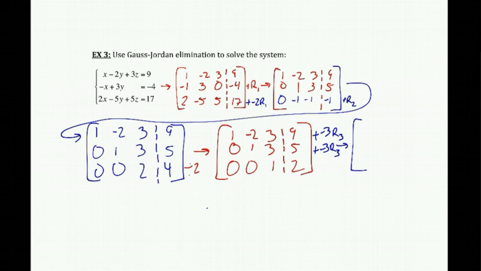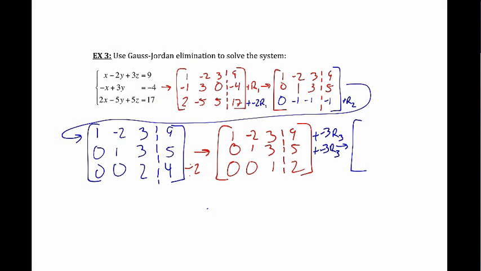So I'm going to go through column by column and start adding them together. So we're going to do 1 plus -3 times 0. That still goes as 1. We'll do this -2 plus -3 times that 0, which is still -2. And then we're going to do 3 plus -3 times 1, so 3 plus -3 giving us 0. That's what we're trying to get. Constant side, can't forget about that. That's one I often forget. We're going to take 9, add it to negative 3 times 2. So we got 9 plus negative 6, giving us a grand total of 3.